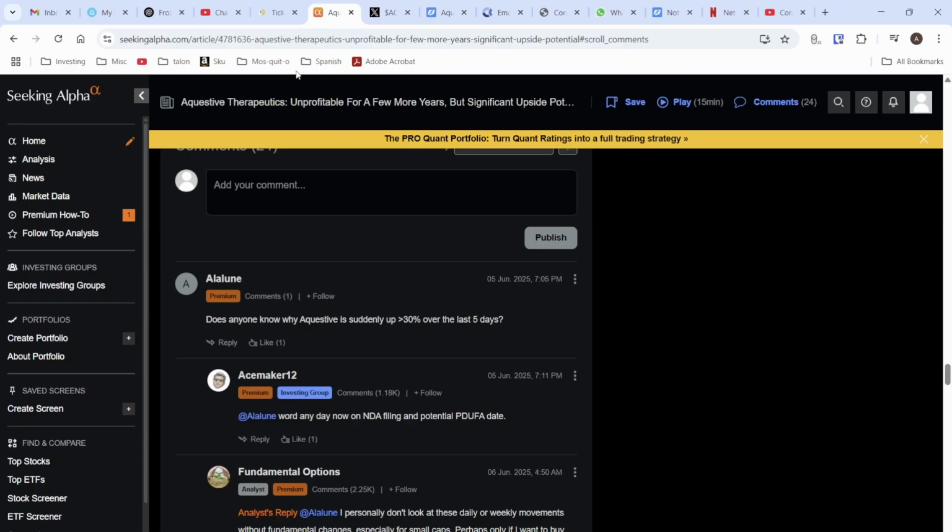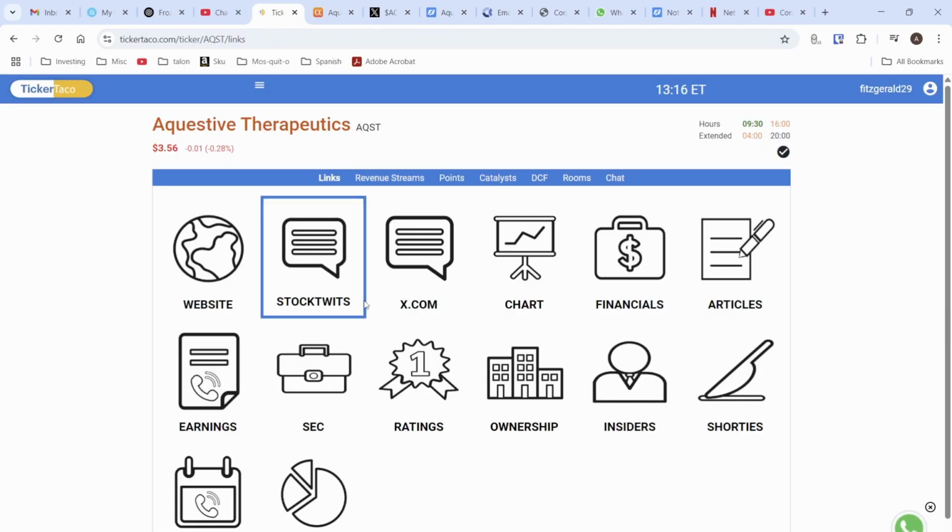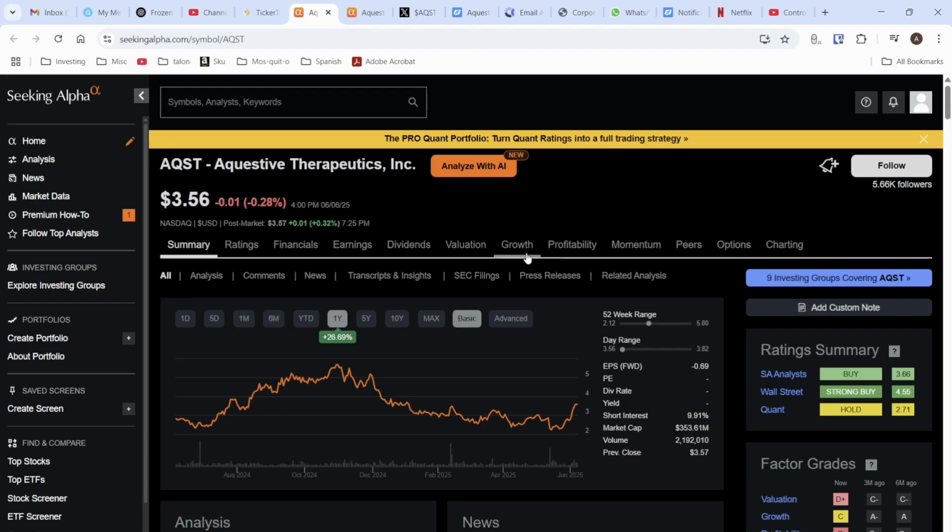So finally, I'm going to talk about the place that probably most people will start when they look at a stock, and that is the charting information. Now, of course, this is going to be really important. This is how much you're actually going to be paying for the stock. So you want to make sure that you get it at a good price. Here in the charting information, you'll be able to see when it's had some big movements. And I'd really recommend cross-checking that with the website.